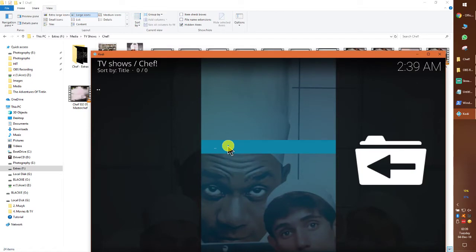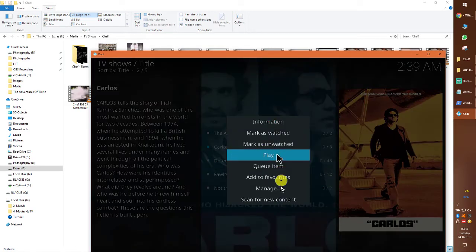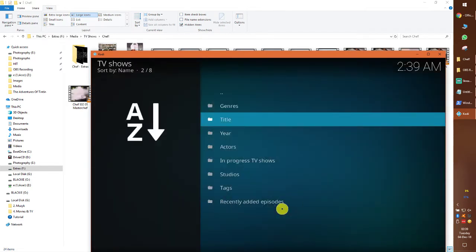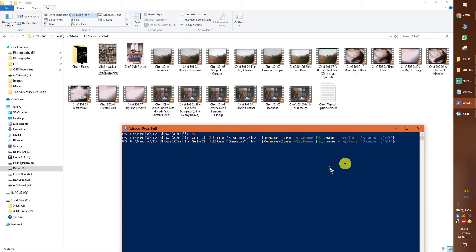Now we have Chef, but it is still not showing. Something is not going well. Is this something that I am doing wrong? Ah, is it possible that the word Chef doesn't have the exclamation mark? Why don't we try doing that?